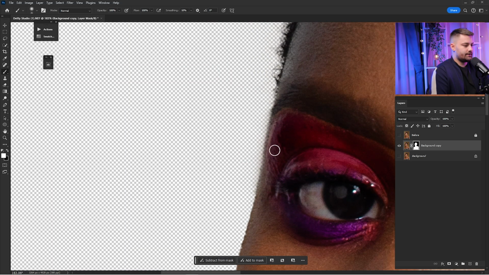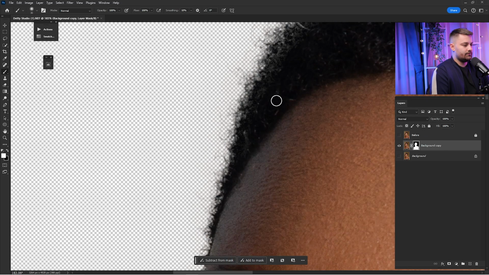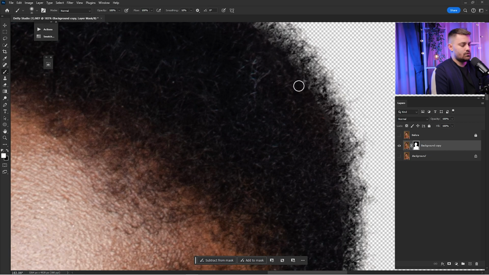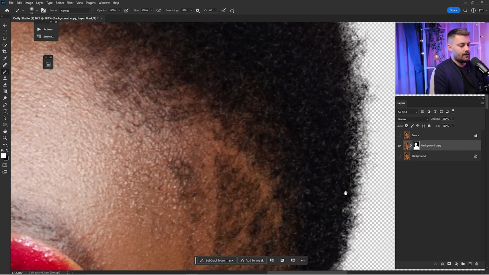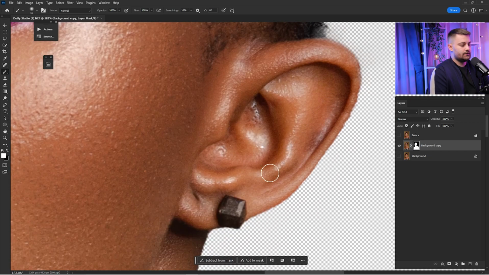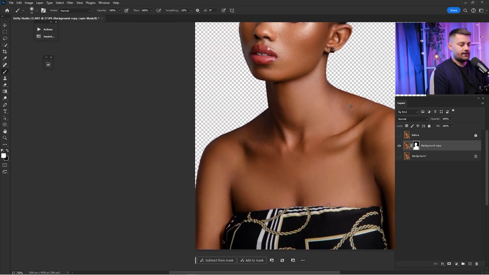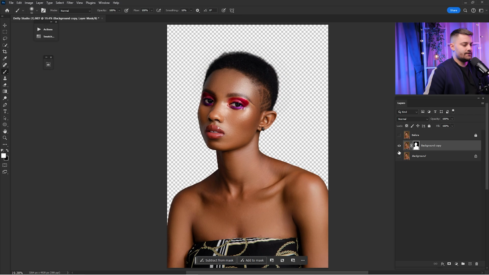You can even do this process with a pen tool and it will be more professional, but this one is quicker, so I stick to this one. But for example, if you wanna remove the backdrop or the background as good as possible, you should do it with a pen tool. So here's before and after, and I think that is looking okay.